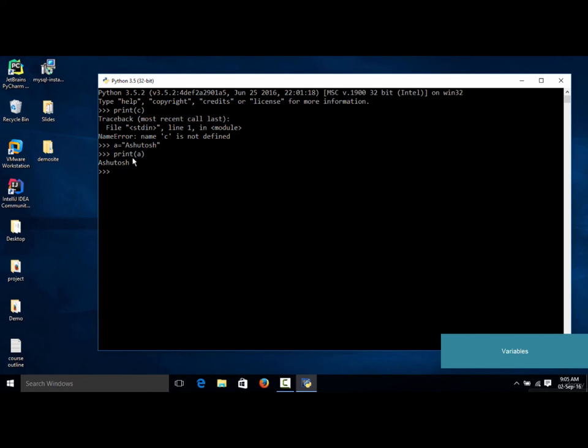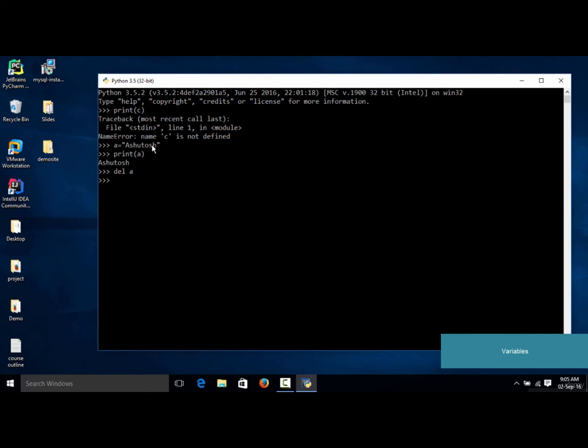Now, what if you actually want to remove a particular variable's data? So let's say you want to remove what is stored in this variable a. In that case, you could go ahead and delete it by using the delete statement. You could simply type in del, give a space, and then specify from which particular variable you want to delete the data. In this case, as we have a single variable a, simply type in a and hit enter, and the data which was stored in the variable a will now be completely removed.